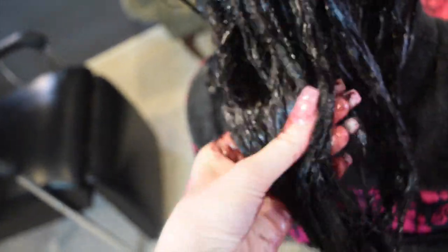So we have about maybe 5 more minutes of processing. This is looking really good. It looks like it's finally taking dark this time. Hallelujah. And then we are going to rinse with cold water and style.